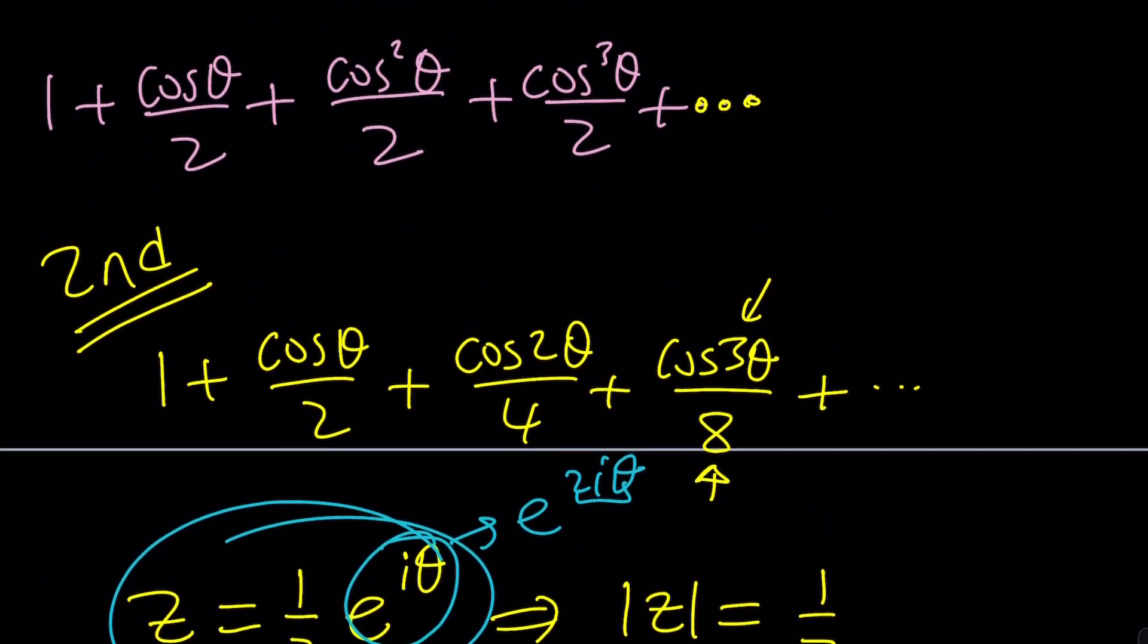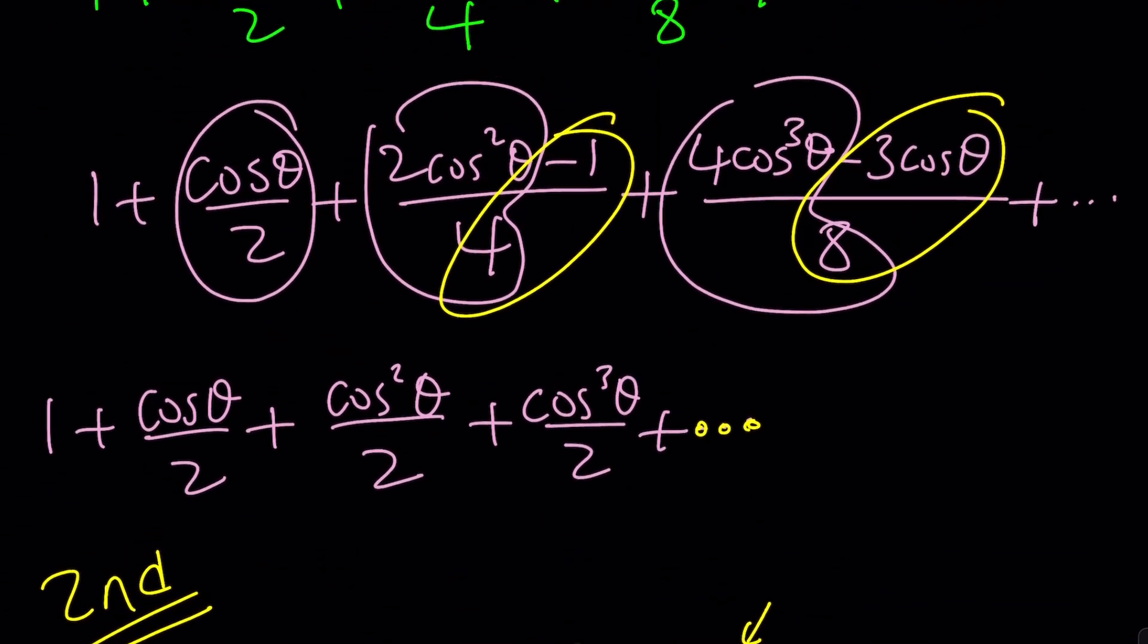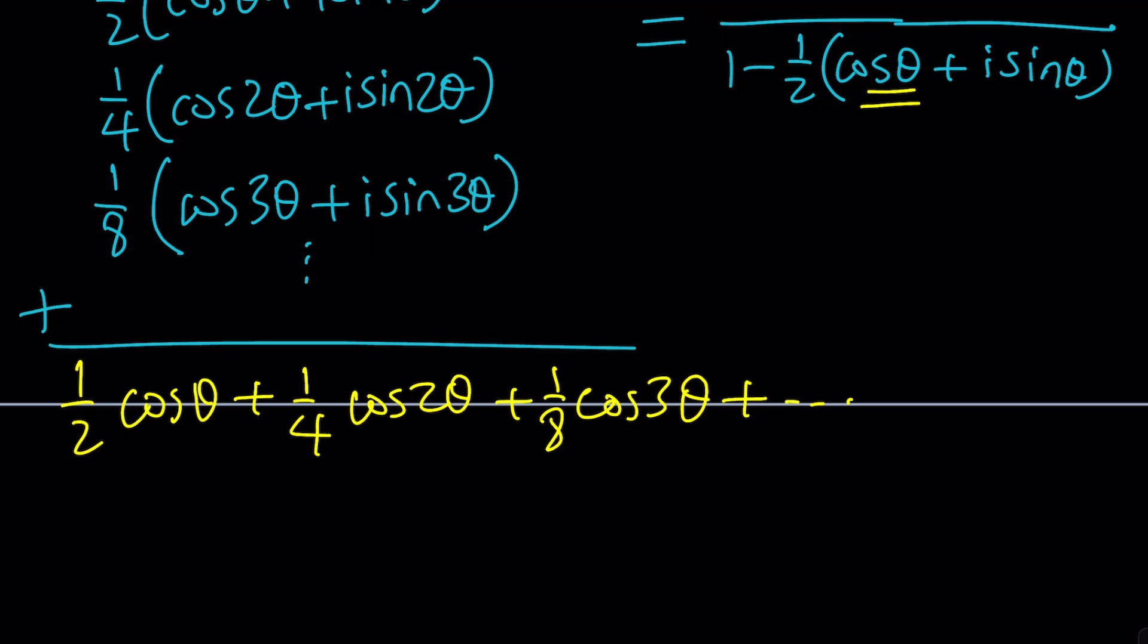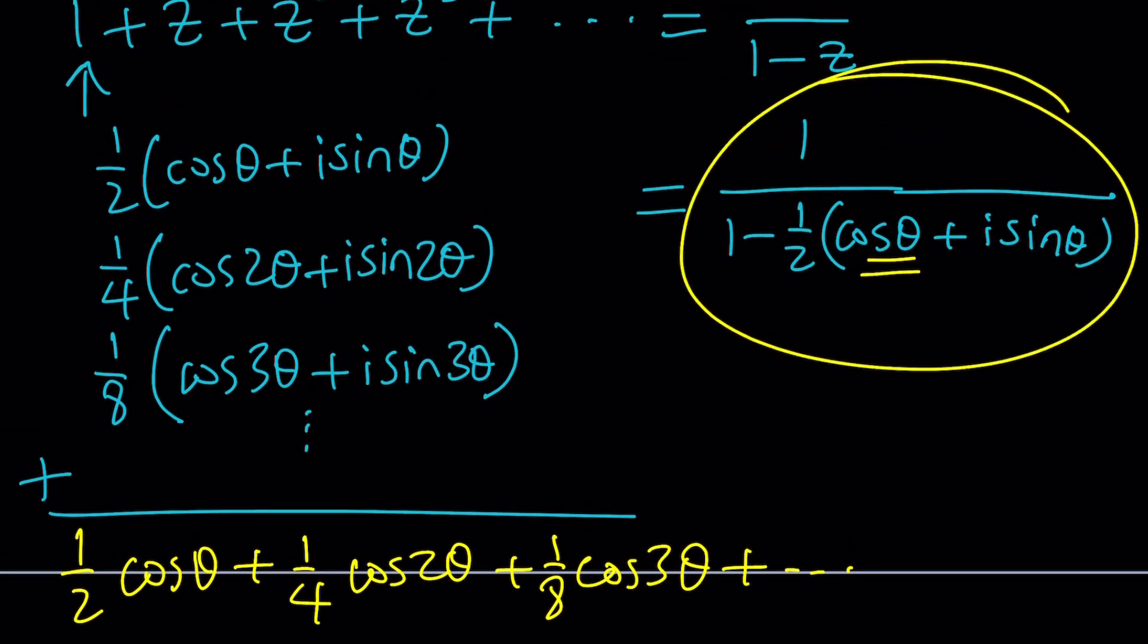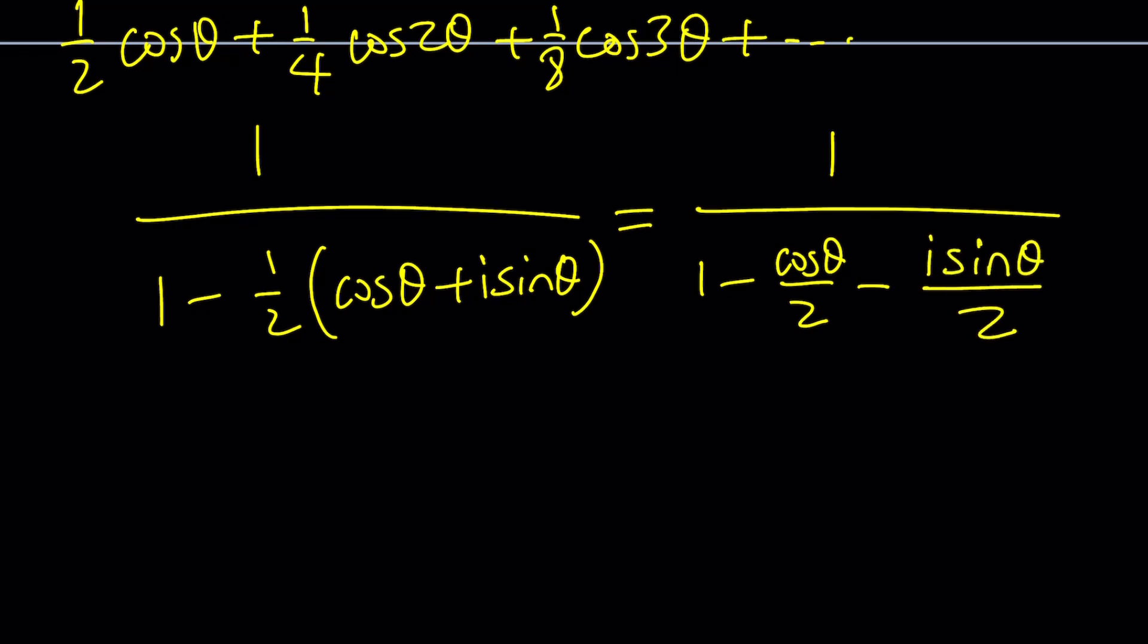I don't really care about the imaginary part because that doesn't really give me anything. Imaginary parts have sines in them and I only care about the cosine. Get the idea? So let's go ahead and only add the cosines. We're going to get one half cosine theta plus one fourth cosine two theta plus one eighth cosine three theta and so on and so forth. And guess what that's equal to? That's equal to my sum. Exactly right. Wait a minute. Well, you had the squares and cubes. No, I mean the original sum, right? There you go. Okay, we got it. So the real part on the left hand side should equal the real part on the right hand side, which is going to come from here. So let's go ahead and work that out. Find out what the real part of that number is going to be. And that should not be too hard at all, right?